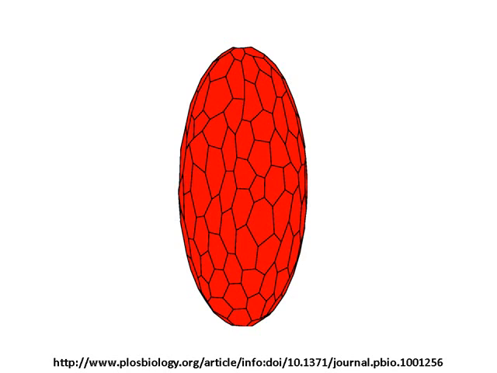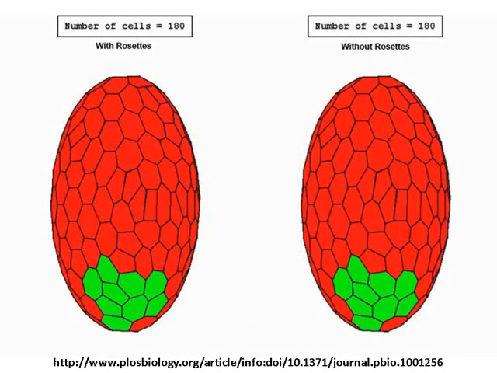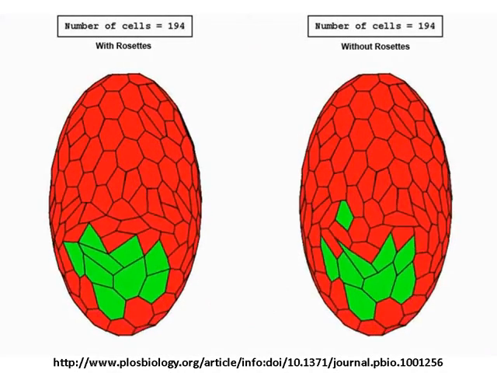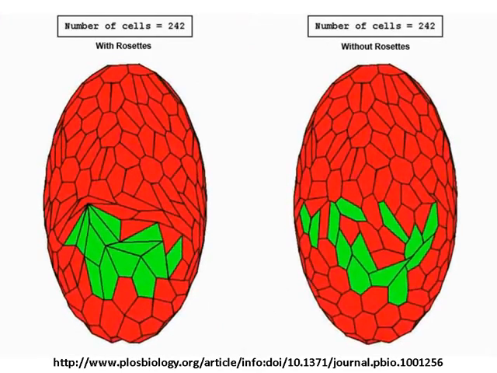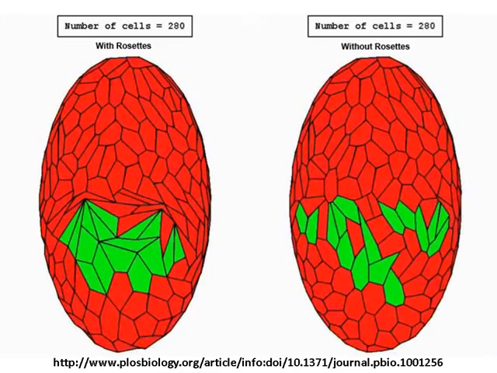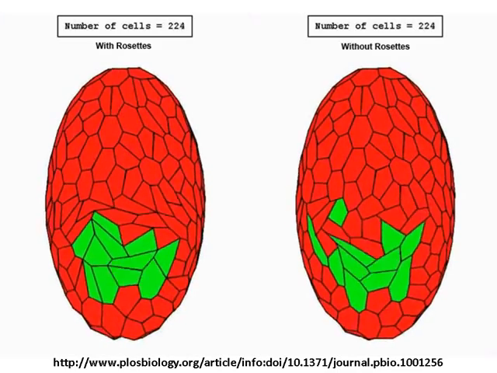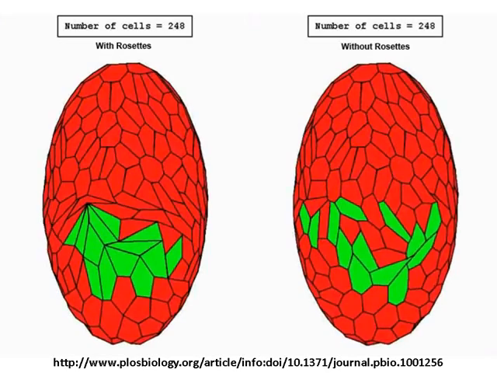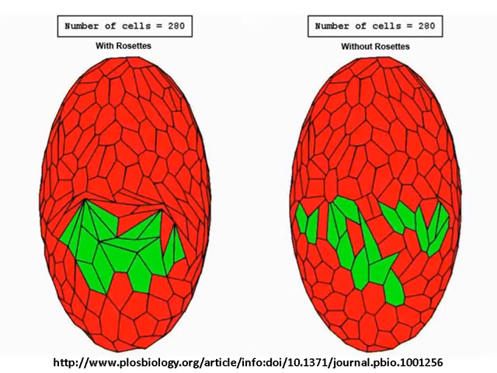Let's now look again at the video we saw at the beginning of this screencast. In the simulation on the left, rosettes are allowed to form during migration. The AVE migrates as a single, coherent clump of cells. In the simulation on the right, meanwhile, in which rosettes do not occur, the AVE breaks up into distinct clusters, separated by non-AVE cells. Our simulation results thus suggest that whilst rosettes are not critical for migration to occur, they are crucial for migration to occur in the orderly manner observed in wild-type embryos.